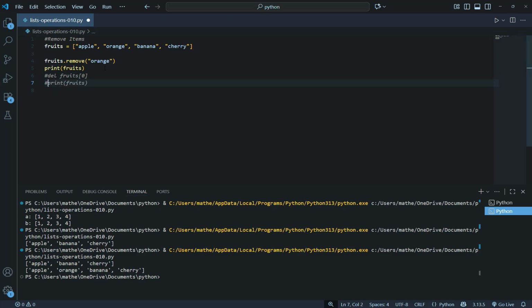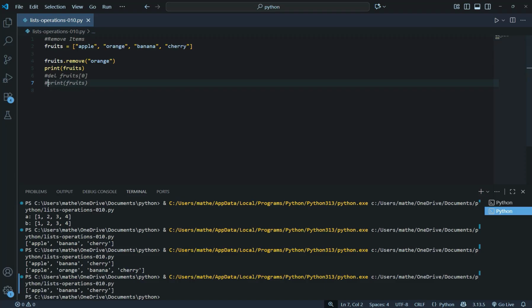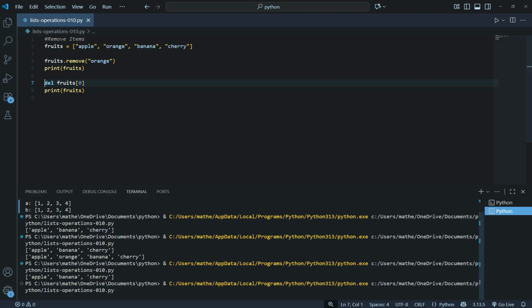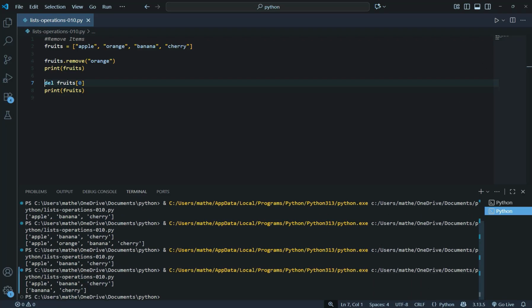If I print this, it should remove orange and just print the rest of the fruits. Yeah, apple, banana, and cherry. Now, another way to delete is del fruits and then the index number. If I say 0, the 0th index, it should remove apple. See, the first one is apple, banana, cherry without orange, and the second one is banana and cherry without apple or orange. So that's how you remove items in a list.